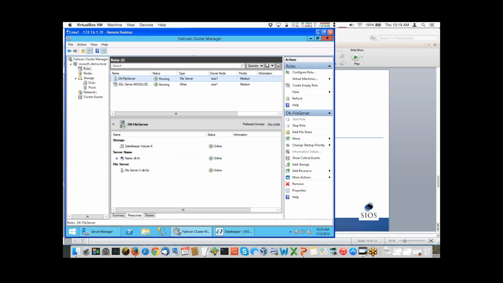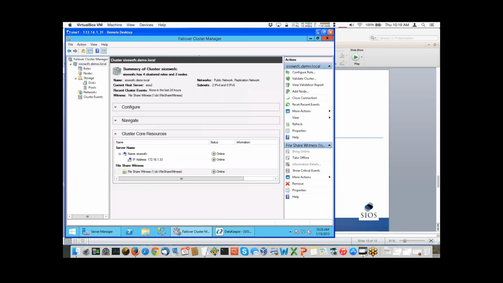For the most part, this is going to look and feel and act like your run-of-the-mill cluster, but there are a couple of key differences here. The first being the witness. In a traditional shared storage cluster configuration, if you have an even number of nodes, you would generally use a quorum disk.